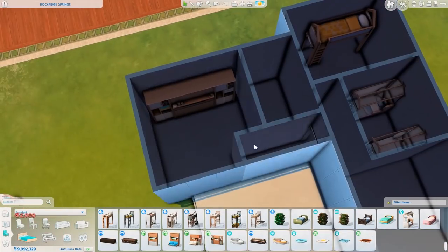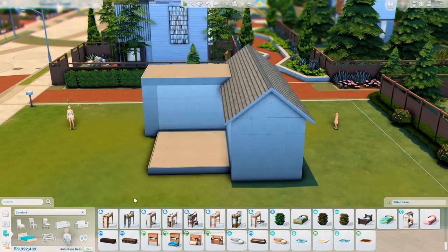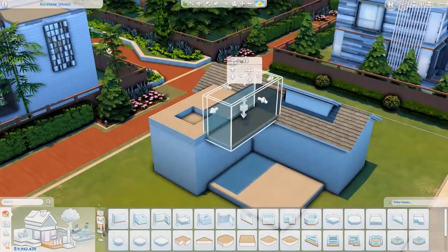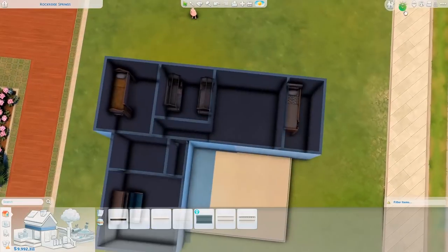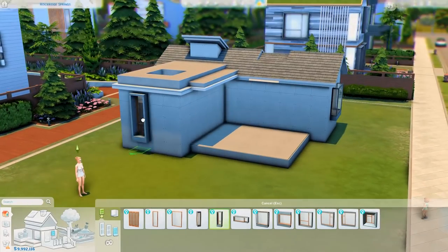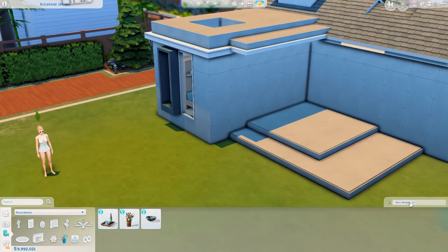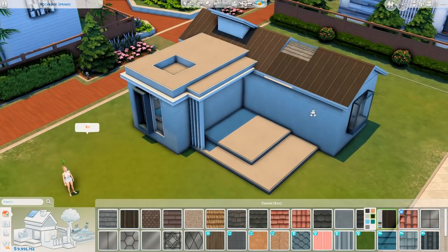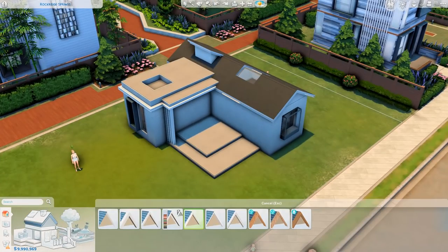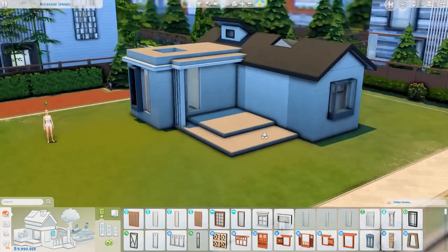It was never supposed to be a super trailer-shaped trailer, because I also wanted it to be for eight Sims. I've done this kind of build before where I made a sort of tiny house — as tiny as it can be for eight Sims — and their bedrooms ended up feeling more like cupboards with beds in them rather than real bedrooms. This was also before we got bunk beds, so technically some rooms could have fit four Sims.